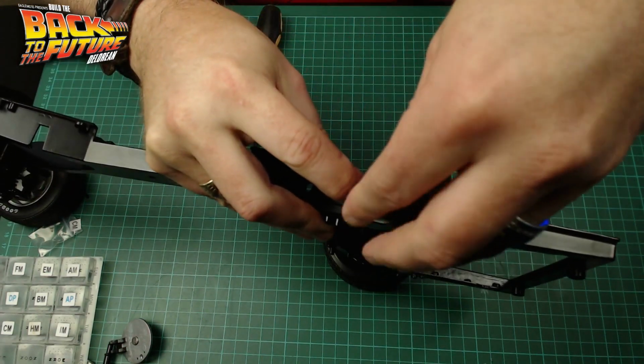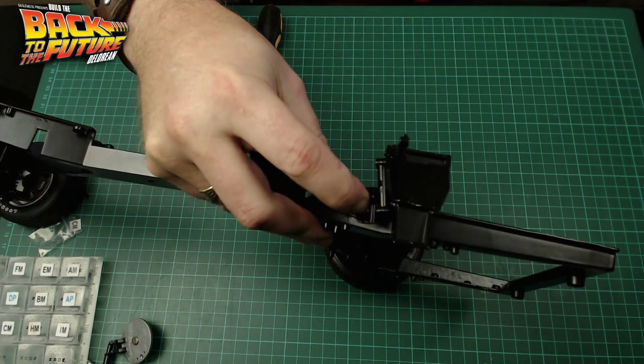There we go. Right, I'm just going to hold that down for a second while I talk to the camera. A lot of people have suggested you can either bore these holes out a little bit more with spear screws, which cleans the hole out, or put a bit of Vaseline on your screws before you put them in. That doesn't help the problem if the hole hasn't been bored deep enough, which was the problem I had on the other side, which is why I took a grinder to it in the end. I've got no intention of doing that this time, which is why I'm doing this glue fix for it.